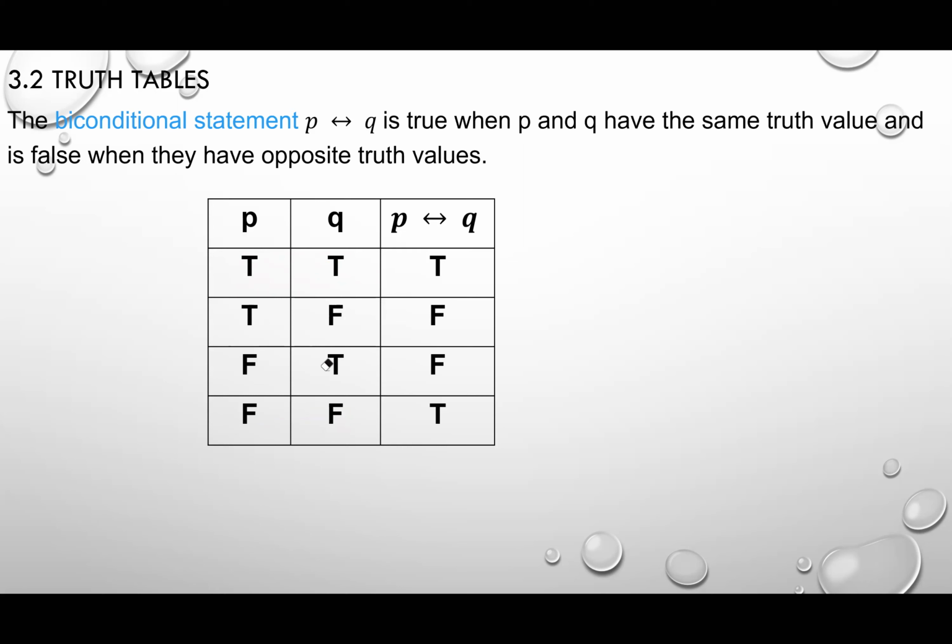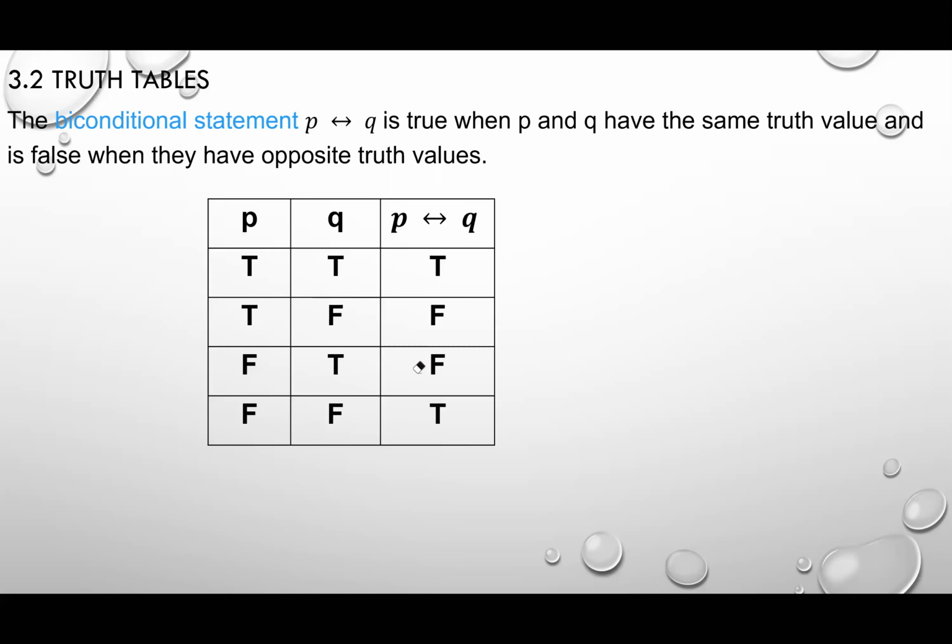So you look at that. If you look at these three, the conjunction, the disjunction, and the biconditional statement, the order doesn't matter, right? You haven't heard me say anything about the order. You just hear me say that for the conjunction, which is the and statement, the only time it's true is when both of them are true. The disjunction, which is the or statement, the only time it is false is when both of them are false.